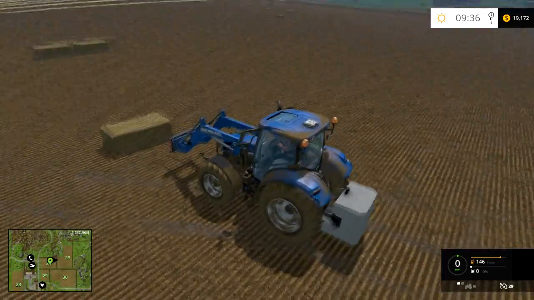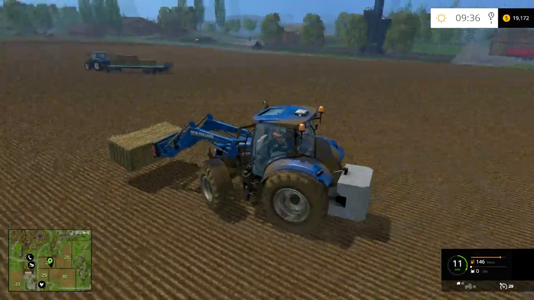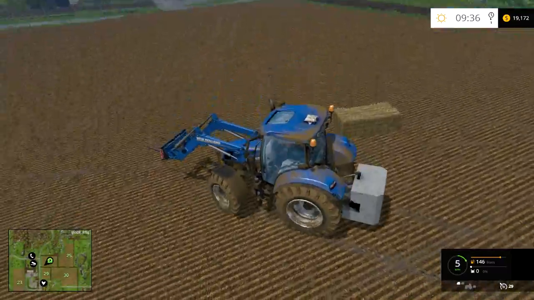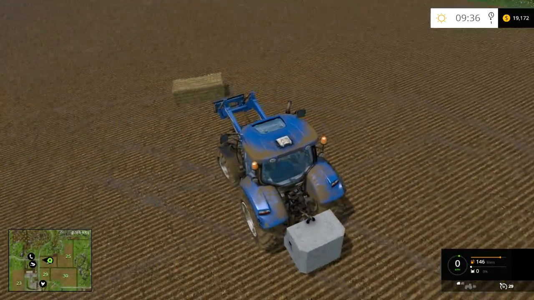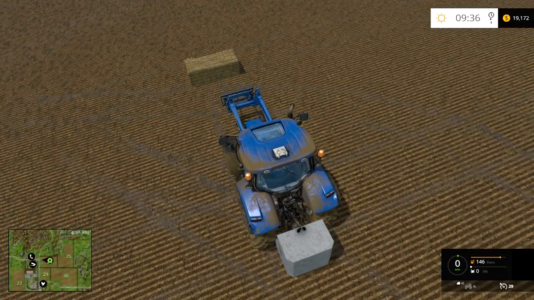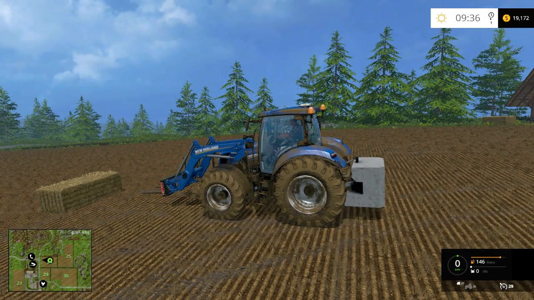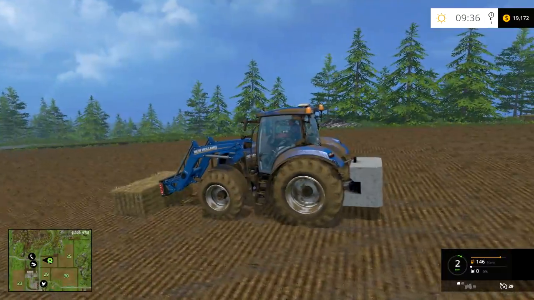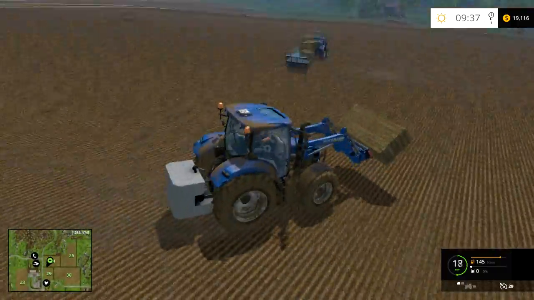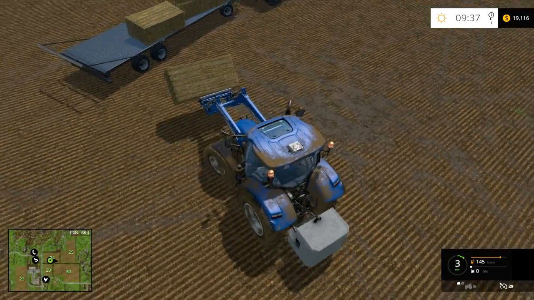Oh man, somebody come out with a loader cam. Lady said the physics were a lot better for the bale handling, but they need a little bit more tweaking. At least add some weight to the bales. That way you don't need to tip your forks all the way up like this, so they stay on there a little bit better, you know.